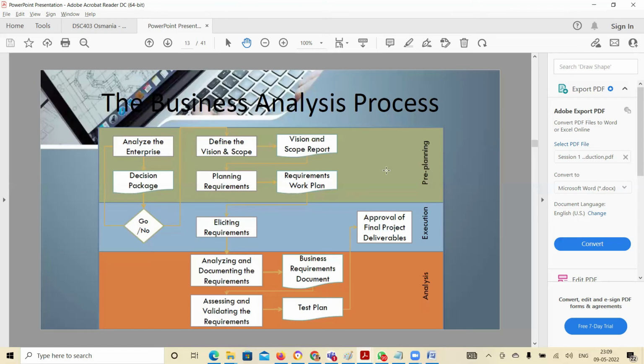And then we have elicit requirements. Eliciting requirements is supposed to be the core job of the BA. This is where you go and interact with the customer and get the requirements from the customer. There's no document associated with it, because this process is so exhaustive that the document would also be very exhaustive. So the next step you see, analyzing and documenting the requirements, has become a stage of its own because it is such heavy work. So we have put the step and the documentation separately.